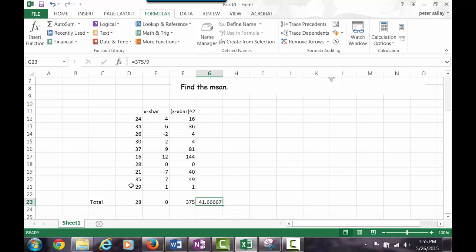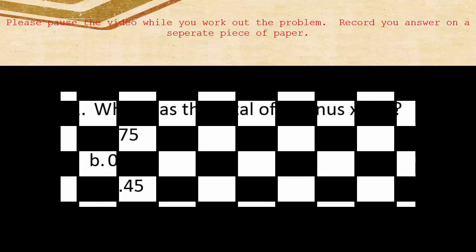And that'll give me 41.67. And then I want to go ahead and take the square root of this. So for Excel, there's a SQRT. You might just go to your calculator and do that. And I get a square root of 6.45. Okay, so we're going to talk about both these numbers here, but that should fill the chart in for us.